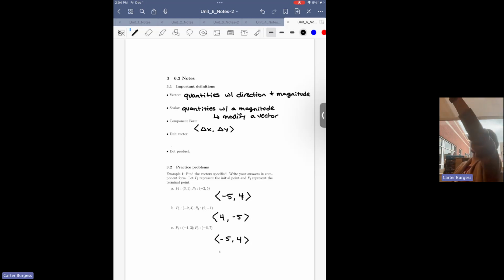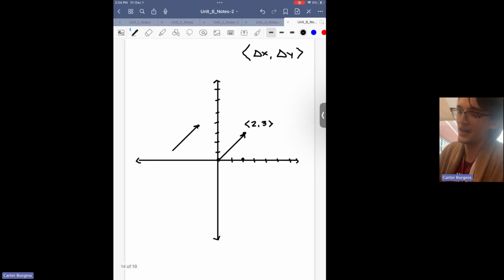Okay. Component form is one of, I would say, probably like 3 standard ways to look at vectors. We are only going to really be focusing on component form and then one other. It doesn't really have a name. I'm going to call it the decomposed form. Basis form is probably the better way to say it, but we don't know what a basis is, and so we're not going to worry too much about that. The other way is as a column vector. So I'll show you what that looks like.